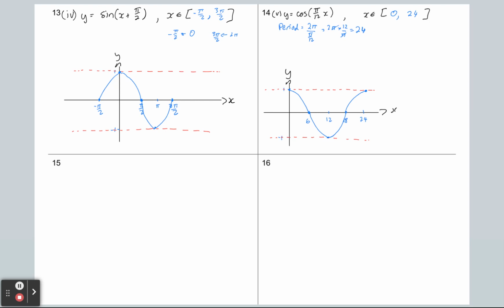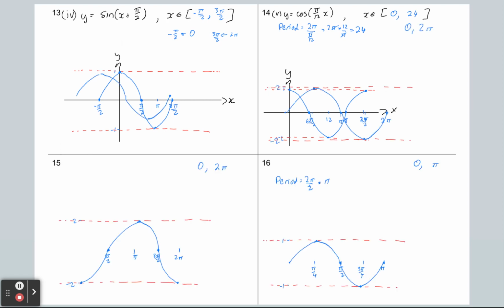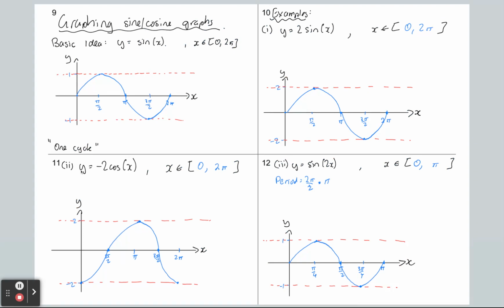There we go, 5 graphs, fairly quickly done, but hopefully enough for you to get a sense of how to do these graphs. I'll do another lesson where I put a few transformations in at once. The best I did with this one is just a reflection as well as an amplitude change here, but I'll do a few more, which include, for example, a vertical translation as well, and that's where things get a little bit tricky. So I'll do that in a different lesson.